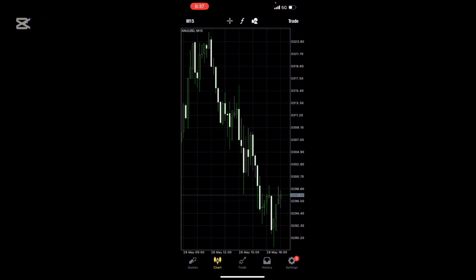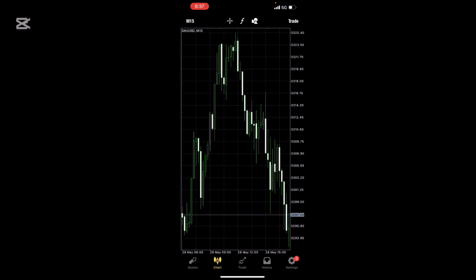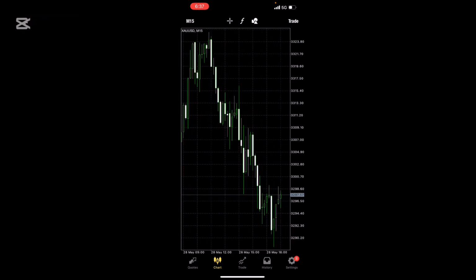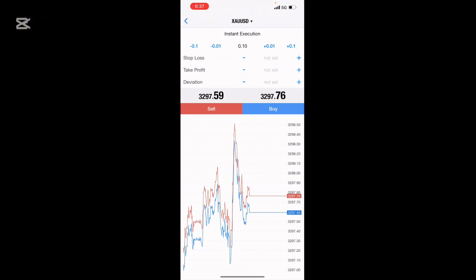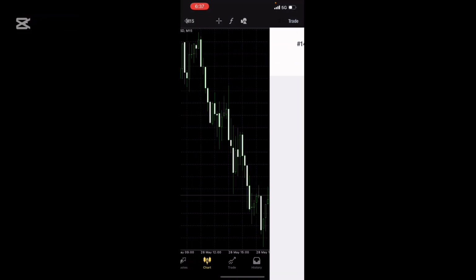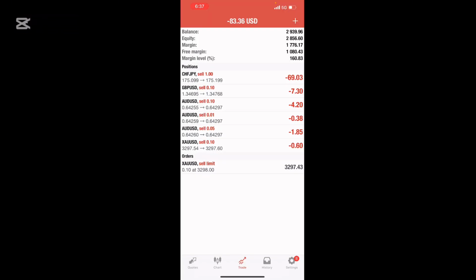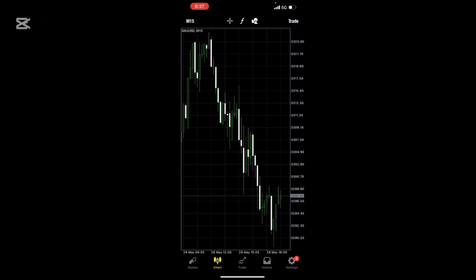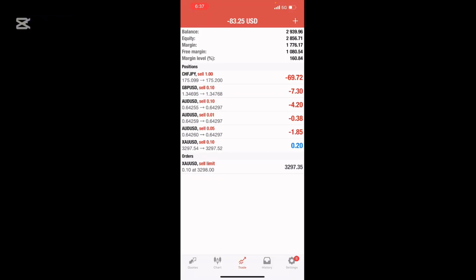For example now, in this market, I pick sell for gold. I'm predicting that gold will sell. So I'm to set what? Sell limit, because I know that gold is sell. I want to set the level it will get to and start selling. Now let's look at where gold is right now. Gold is 3297. Let me set it at 3299, sell limit. There it will get to and it will start selling. 3298. Let me click start. You see that when the market gets to that place, it will activate that for me and start selling. That is what's called sell limit.